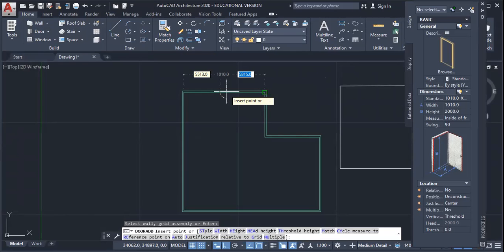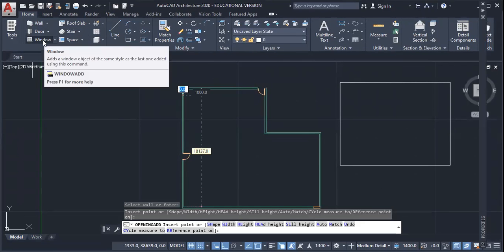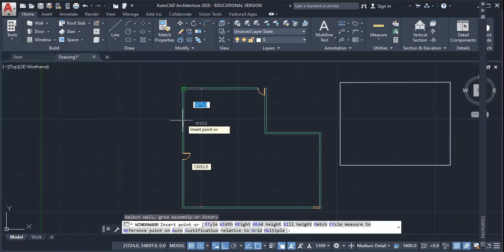Insert the door in a drawing by clicking on door. Also opening, you can quickly insert an opening in your drawing, just like that. And window, in like manner, you click onto a window and it will be installed. And again, you can adjust the width, height, and where the window is located quickly. So I click here and there's a window there.